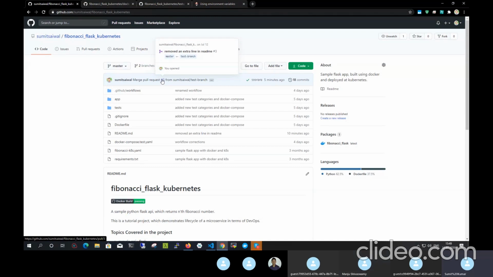If the CI fails, it will not allow me to merge the changes to master. I have to make sure all the tests and CI run green to merge to master.